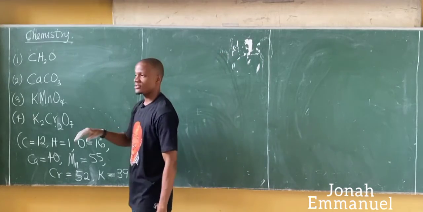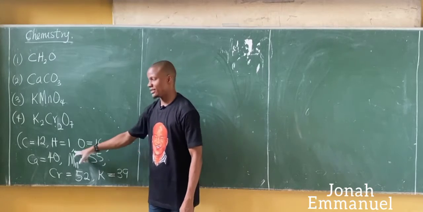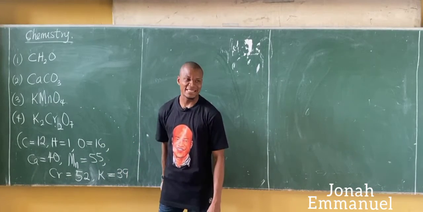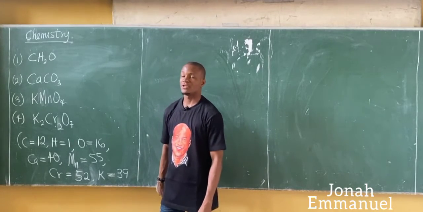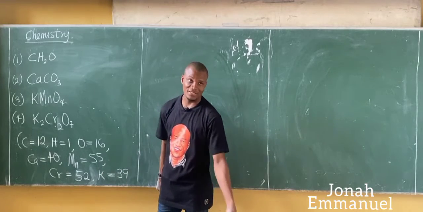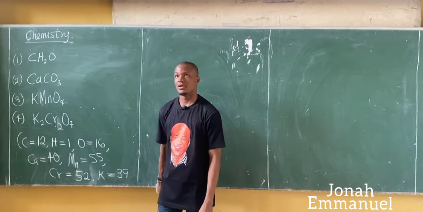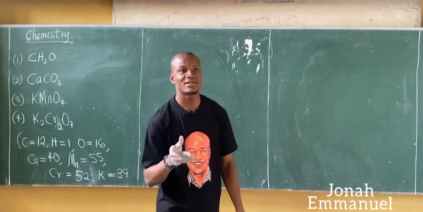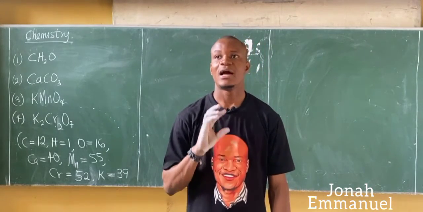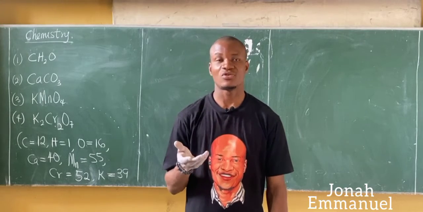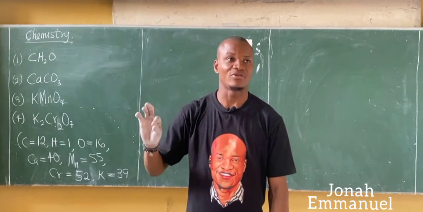So let's say I'm asked to calculate the relative molecular mass of this compound. It is expected that it will give you these values, called the atomic masses of each of the atoms. It's expected that you are given this value, but in some cases you may not be given. If you're not given, take a good guess: 2 times atomic number, 2 times atomic number plus 1, or 2 times atomic number minus 1. I would advise you to go back to your chemistry book and check, or just write them out and try to cram them.